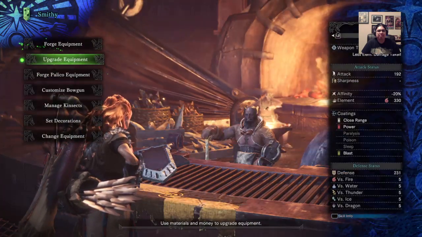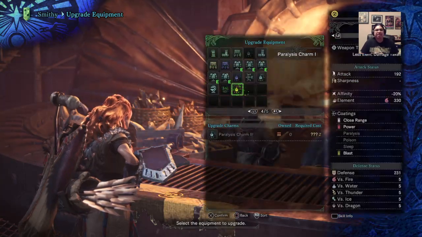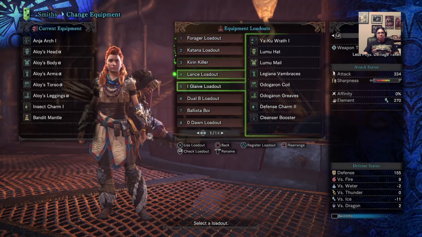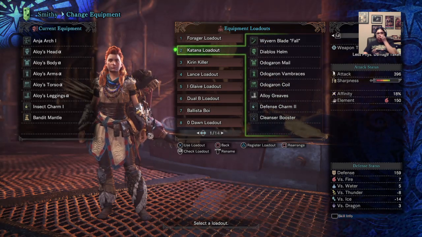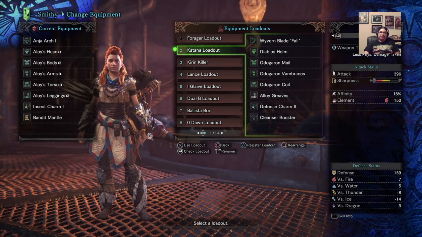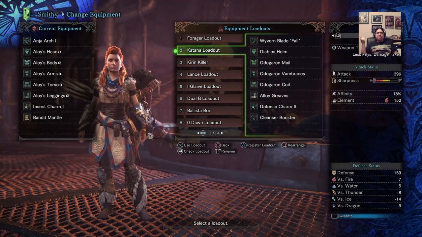And then upgrade. That takes items I don't know yet. Okay, so let's change equipment. Should I go dual blade loadout or should I go katana loadout? Part of me wants to go katana, just because the Great Gyros comes with a lot of schmucks, and I like having the spirit slashes to clear them out. Although Dual Blade likes to clear out stuff too.